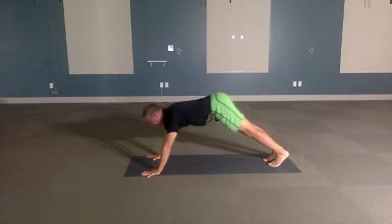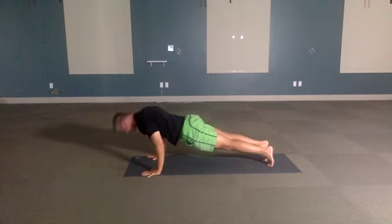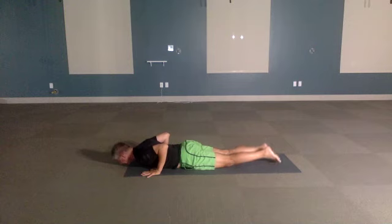Inhale, breathing. Come forward into plank pose. This time we'll lower down to the floor. Feel free to put your knees down first, if need be. Release the tops of your feet. Press them down. And inhale, breathing.